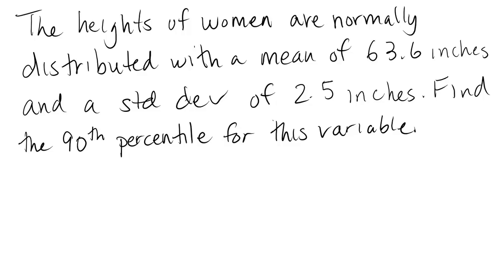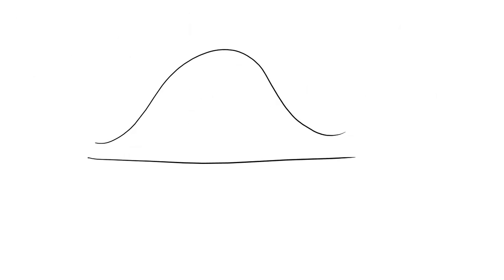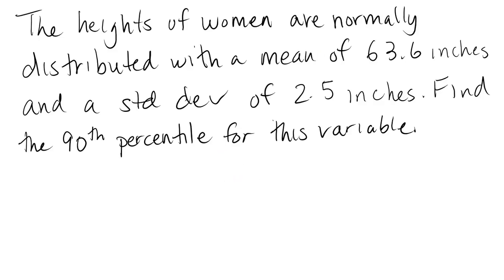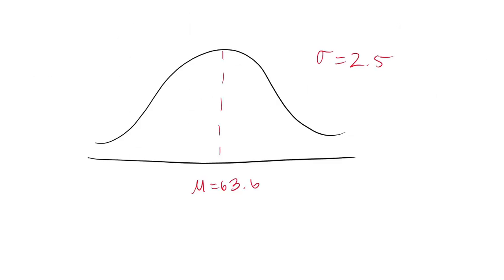If I draw a picture of the scenario here, we know that we've got this bell curve. The mean is 63.6. If there's one thing you're going to learn this chapter, it's that the mean height of women is 63.6 inches. I've used it so many times. The standard deviation is 2.5 inches. And now we're being asked to find not a probability, but a percentile, and in particular, the 90th percentile. The 90th percentile would be a value of the variable. It'd be some number on this horizontal axis. And if it's in the 90th percentile, it's going to be bigger than the mean, because the mean is in the middle. It's the 50th percentile in a normal distribution. The 90th percentile, which we denote by P sub 90, would be somewhere over here.